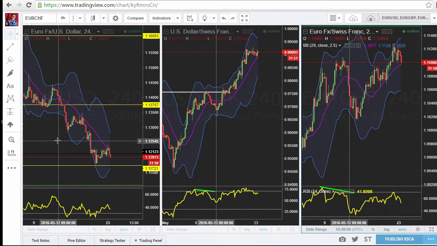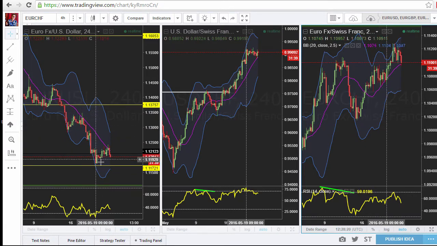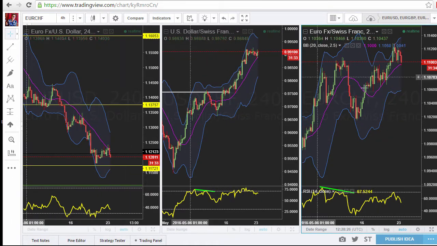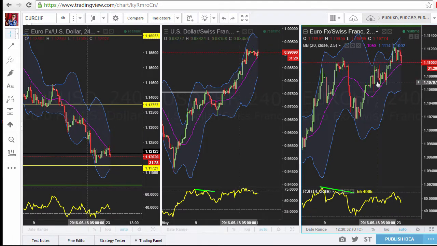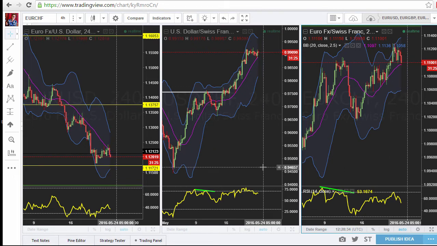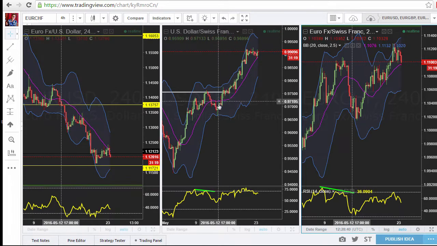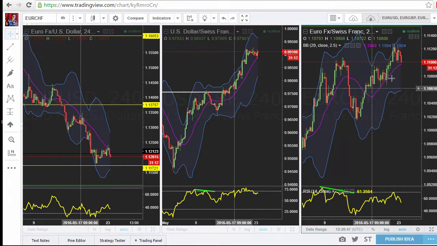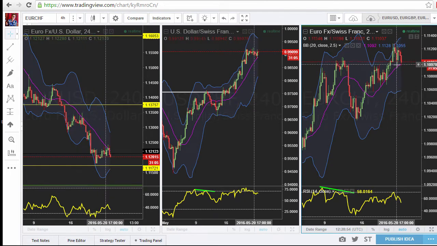So now you can see that across all the pairs, there's a very similar pattern. So the euro USD has been moving lower below the moving average and has formed some bottom now. The US dollar Swiss franc has moved up and formed a top. And the euro Swiss franc has barely moved up and also made some kind of top. So you can see all the pairs are looking very similar. The structure is very similar, although you can see here the euro USD and the US dollar Swiss franc have been moving much further and have been trending much stronger, whereas the euro Swiss franc has not moved that much and the trend here is not as obvious.